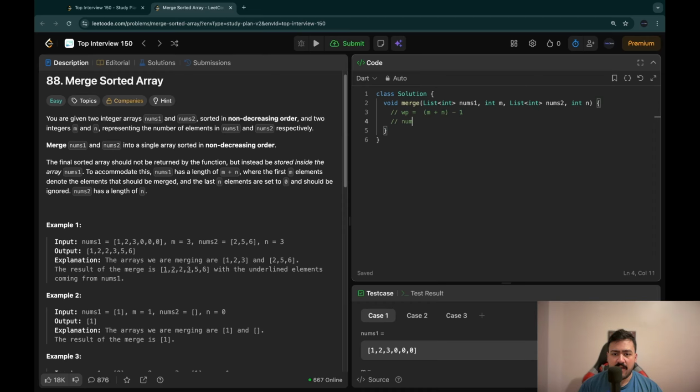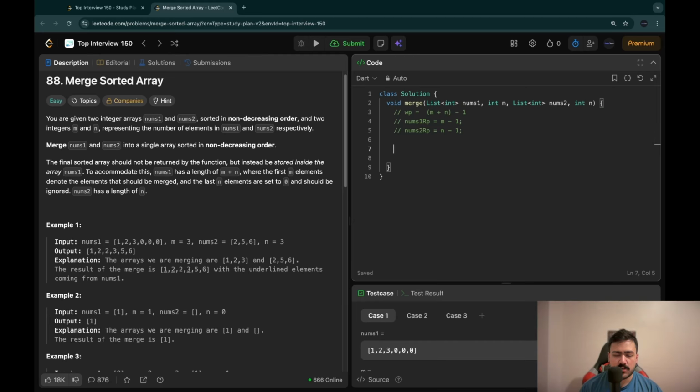Anyway, I can have a nums1 reading pointer, which points to the last element of nums1, which, as you can tell, is m minus 1. Again, for the same logic, if I just say m, 3 is 0. I don't want the 0. I should ignore it and start pointing from here. So I say m minus 1, and I can have another similar thing, the nums2 reading pointer, and again I use n to point to the last member of the list.